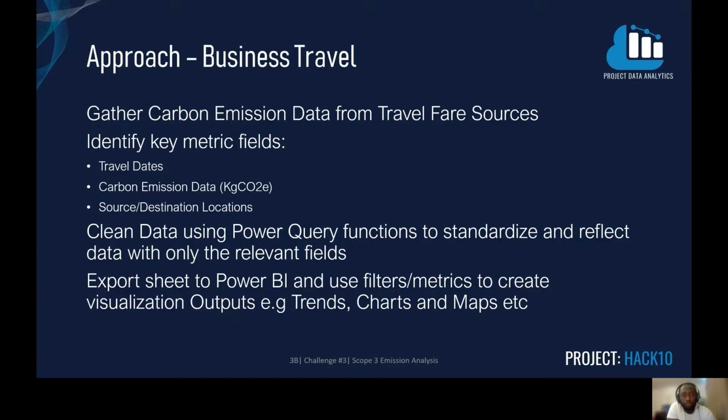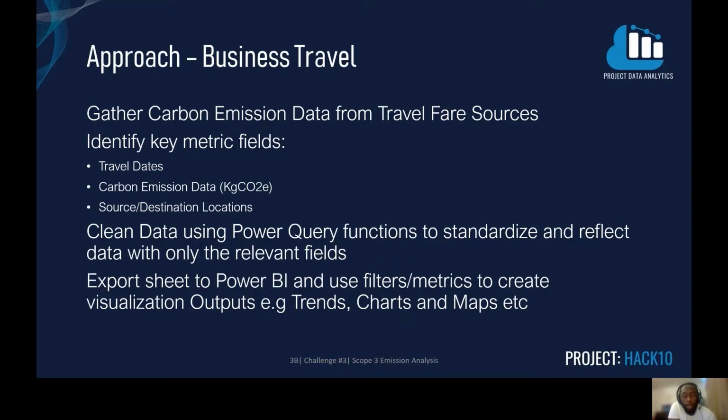The different travel fare sources, that's from the different locations from Argentina all the way down to the United Kingdom. And the next step was to identify the key metric fields for visualization and to fulfill the requirements of the brief. And that was the travel dates, the carbon emission data in question, that's the kilograms CO2 emission, and also the source and destination locations.